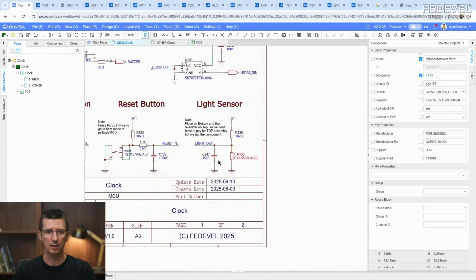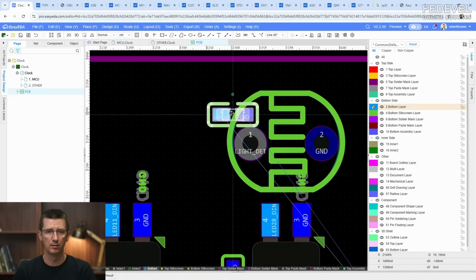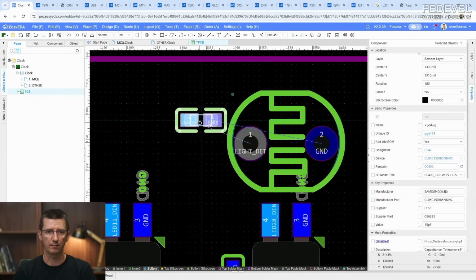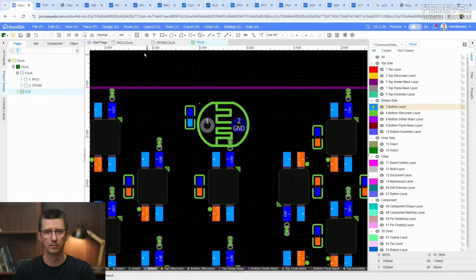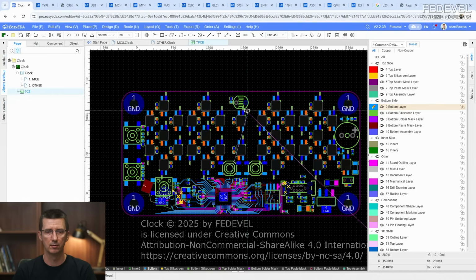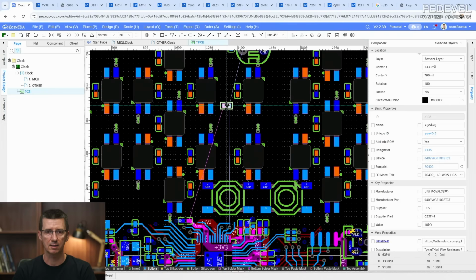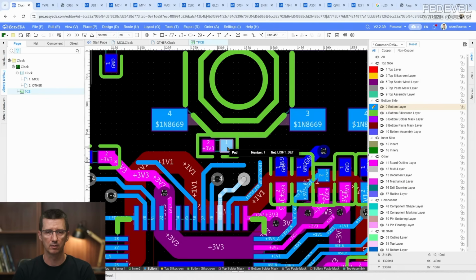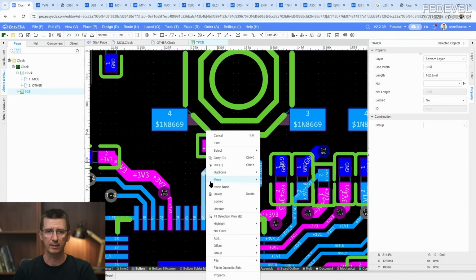Now the components around the light sensor. So first the capacitor. We can place it, for example, here. The resistor. This one is tricky because you can see it's connected to 3.3 volts. So maybe we need to place it somewhere down here. I will make some space.